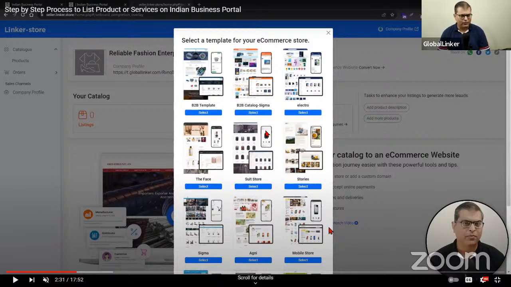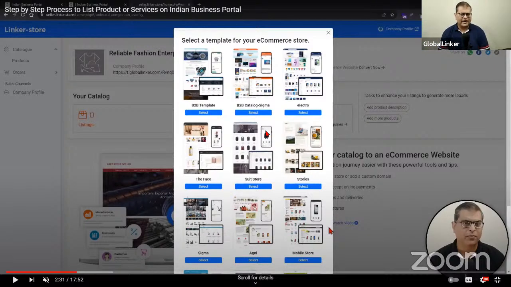At any given point of time, if you are not liking a particular design theme, you can simply switch to another design theme. Another best practice, or routine practice, that I would recommend to you is that you at least change your design theme once a year. So if you are creating your online store, your digital catalog, today, then next October, consider changing it.